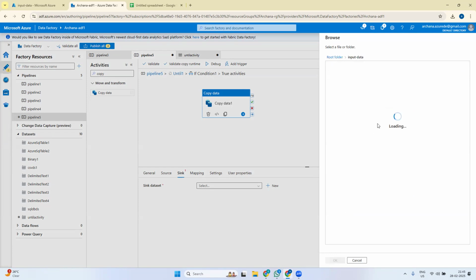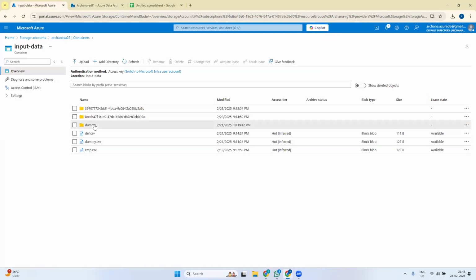Okay, in input data only, I'll create a folder. In the dummy folder, it needs to copy the abc.csv file. Okay, in the dummy folder, something is there. Okay, fine. We'll create this.